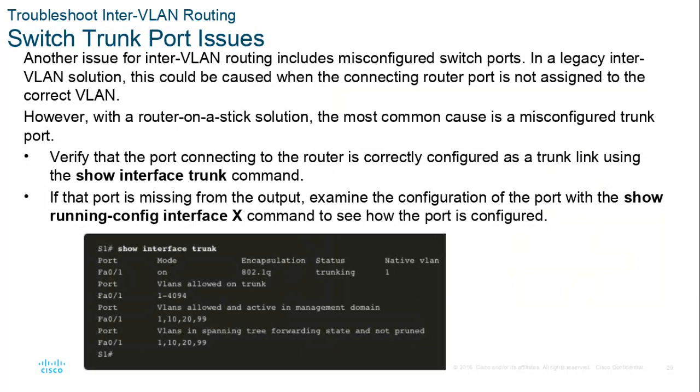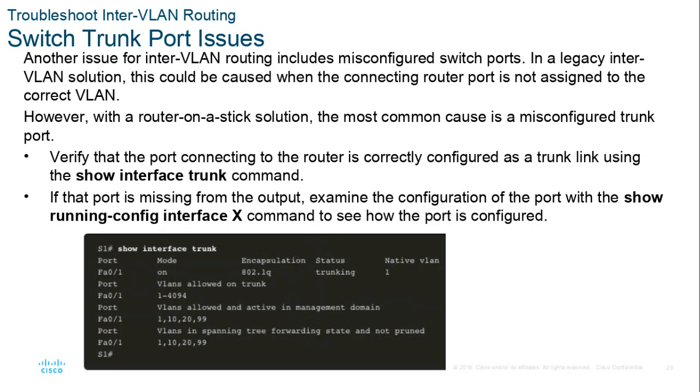Trunking, misconfigured switch ports. If the router port is not assigned to the correct VLAN on a router, it could be a misconfigured trunking port. So in the lab, we're going to use port number 5 of the first switch to go up to the router's Ethernet port and create that link of all the trunking material going up to the router so you can do the inter-VLAN routing with sub-interfaces.